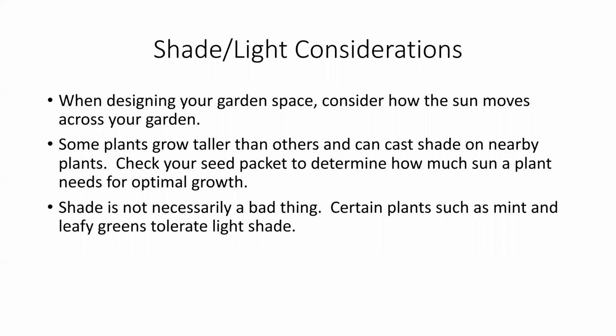Considering the environment around your growing area is helpful. Are there trees? Are there buildings that are going to shade your space? How does that change over the year? This will affect what you're growing in your space, or what you can grow, and how quickly things grow. Some plants grow taller than others and can cast shade on nearby plants.